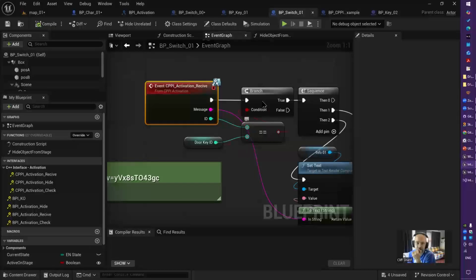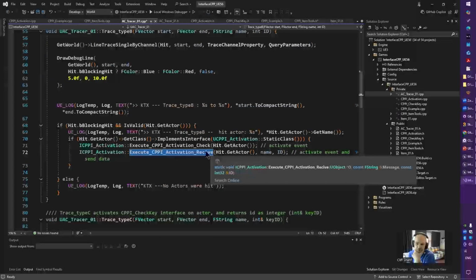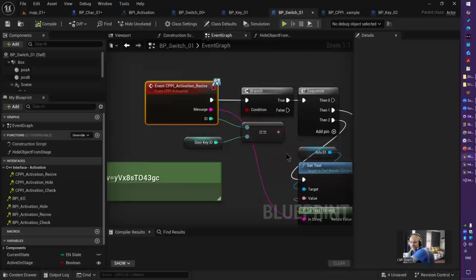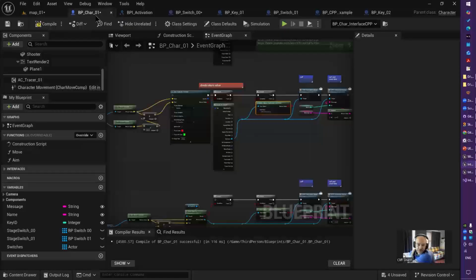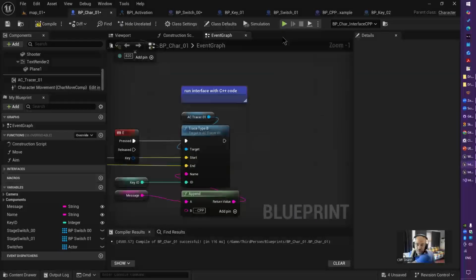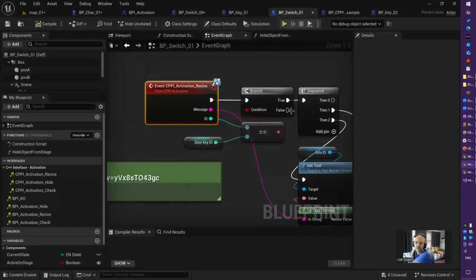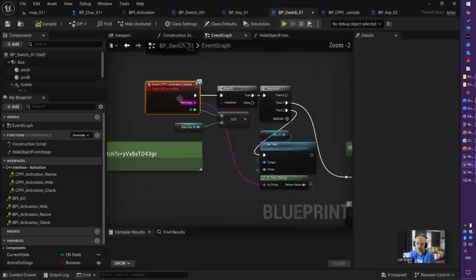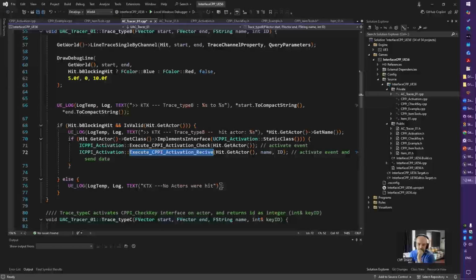This is Blueprint, but in the case of C++, yes, that's actually what is happening. Let me double check. Yes, that's true. Here is my message and ID, and here is my message and ID. So from C++, I will directly call this. I figured out this actor is the output of my line trace. This actor has this interface and sends this data. Now, the question is, perfect, how do we receive the data? How about the other one?